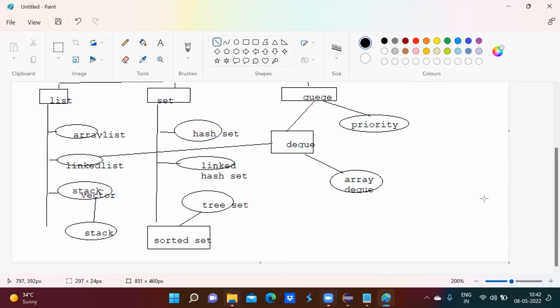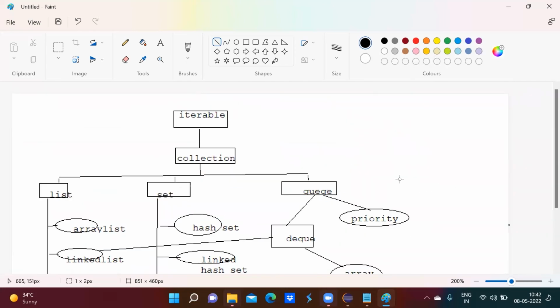And so this is the hierarchy of Collection. Now Iterable is the super interface, right? So if someone asks you what is the super interface for the collection framework, you can say that Iterable is the super interface, and Collection extends Iterable because that's an interface.